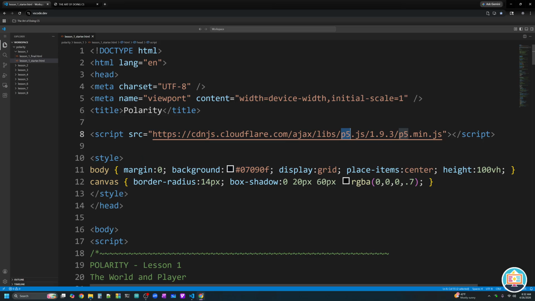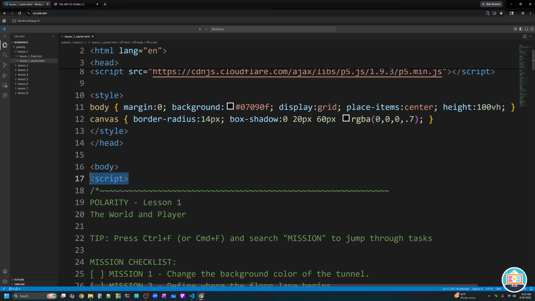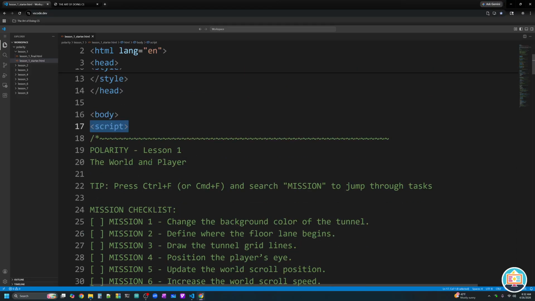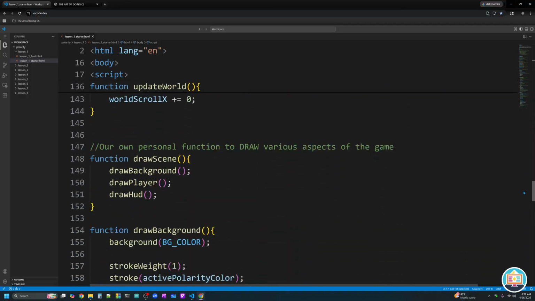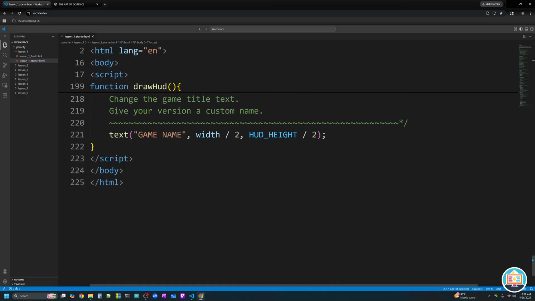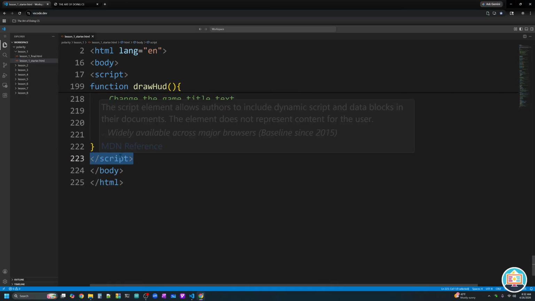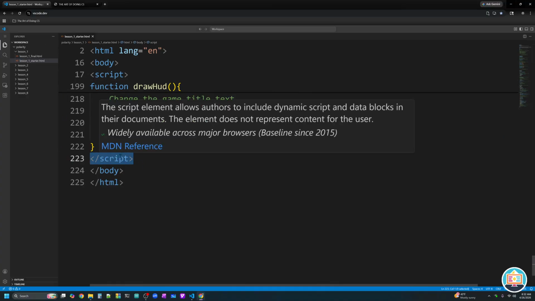All right, so let's look at what else we got. We've got a style tag. So here we open it, here we close it, and we got some information in there. And then, oh, look here, we've got another script tag. So this is where our JavaScript is going to live. And so that's where we open the script tag. Where do we close it? Well, if I go all the way, keep going. Ooh, right here. Right down here is where I close that JavaScript tag. So in between those two tags is where our JavaScript code is going to live. Our code for our game.